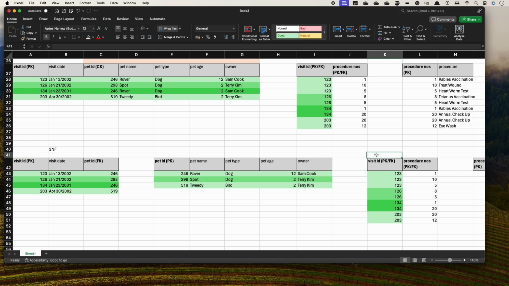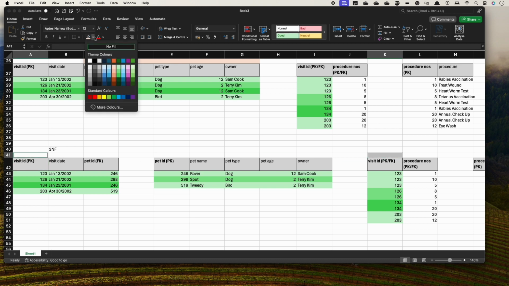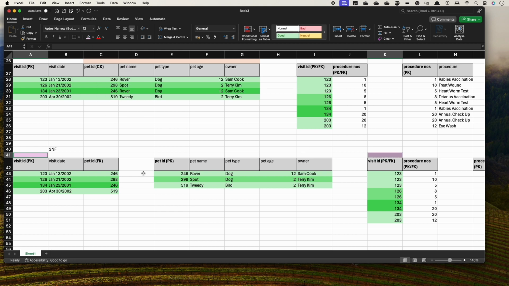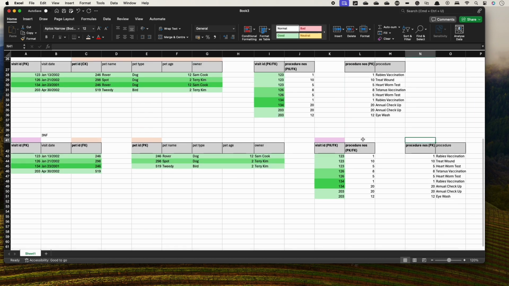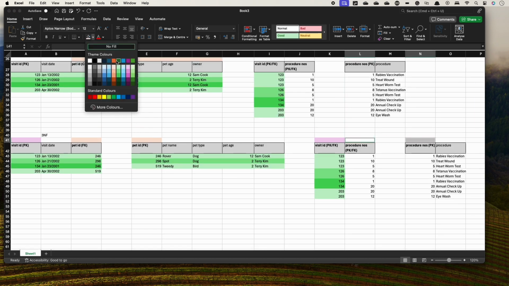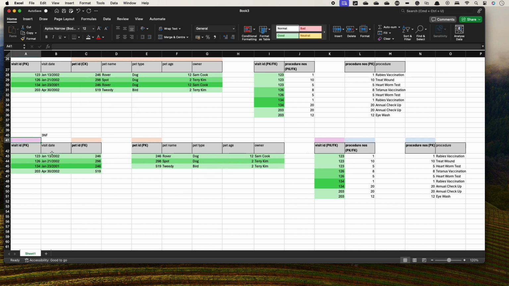And let's go ahead and identify the relationships. So visit, primary key, foreign key is a relationship between those two entities. And pet ID to pet ID in the two entities is another relationship. And procedure number to procedure number is another relationship between these entities. From that, we can always remember that the primary key side is the one side, so we go ahead and highlight that. Primary key one, to many. Primary key, foreign key, primary key one, to many. And the same again. And that's us at our ER.